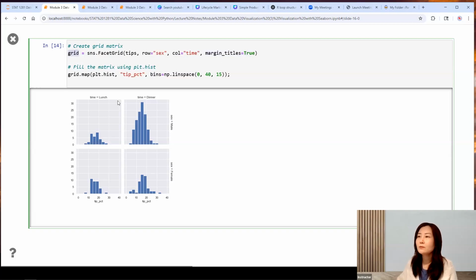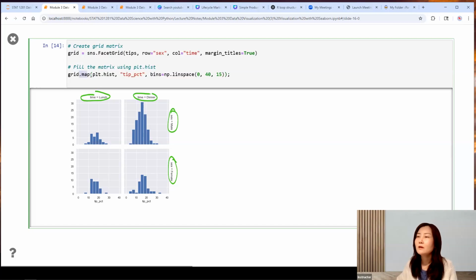This will create a panel like this with some subplots. Sex has two categories and time has two categories, lunch and dinner. So this is a 2x2 matrix, and margin titles equals true will add these titles. And then take the grid, you call the map method to map certain plots into the grid.